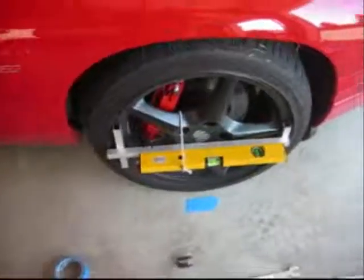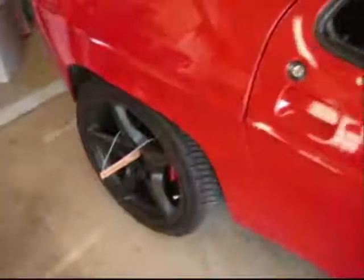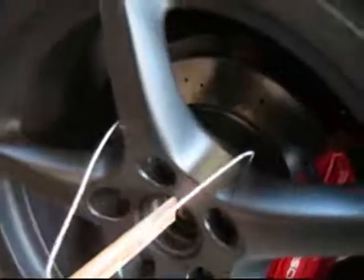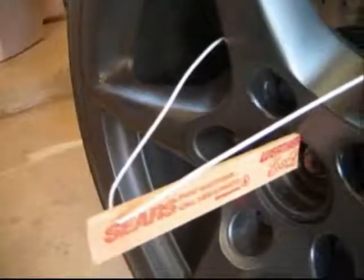I've repositioned the laser level horizontally on the front wheel. I've also taken one of those paint stir sticks and half of the coat hanger, put the coat hanger through that hole, taken the center cap off, and hung that basically straight out from the wheel. You may have to reposition your coat hanger. I want to credit Earl Gillstrom for this technique — I think it's a wonderful technique. You can see the laser dot right here on the stick and I'm going to mark that with my Sharpie pen.